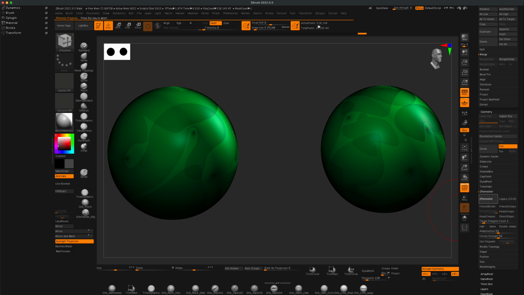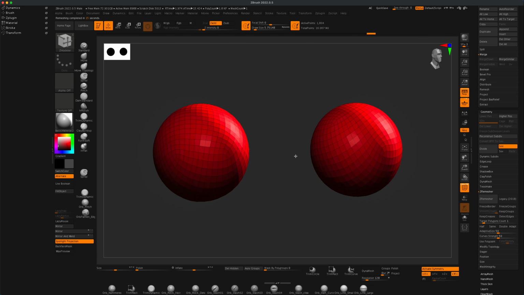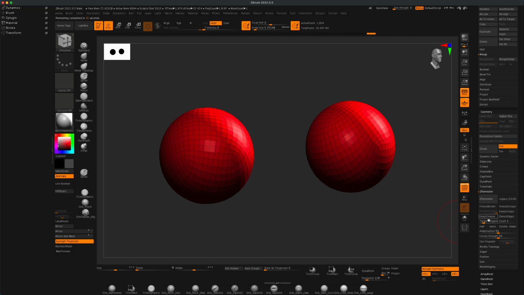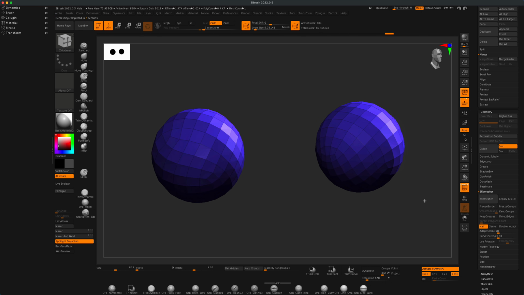We went from 518,000 points to 1,800. For the eyeballs, it still feels a little too heavy, so I'm going to halve the target and zRemesh again, and maybe one more time. Yeah, something like this is good. Now keep in mind, ZBrush doesn't really have smooth edges.